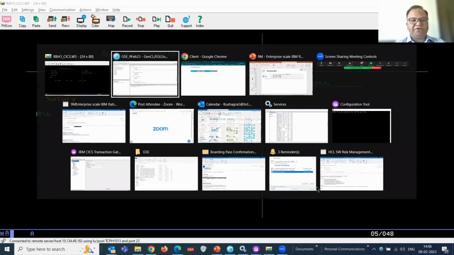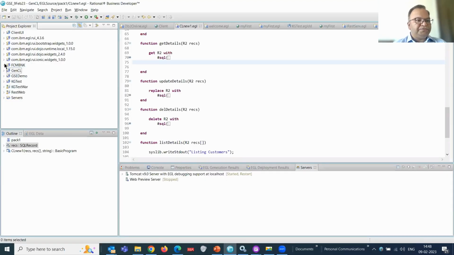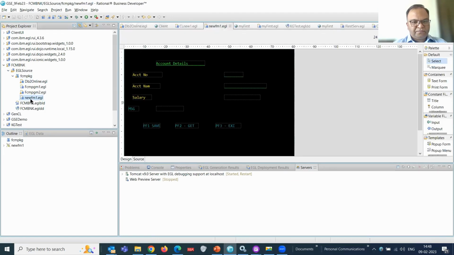Let me quickly go back to RBD. This is one feature where we provide the capability to the end user and EGL developer that they can easily design their app rather than getting into code.